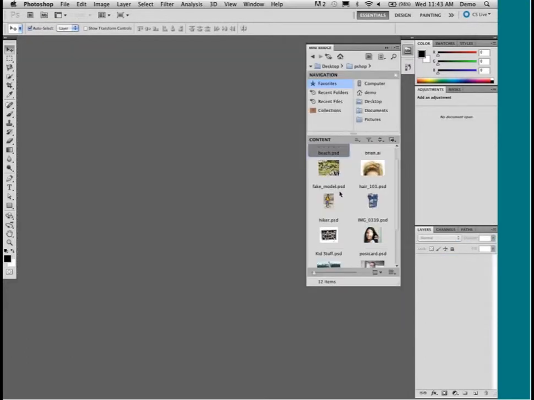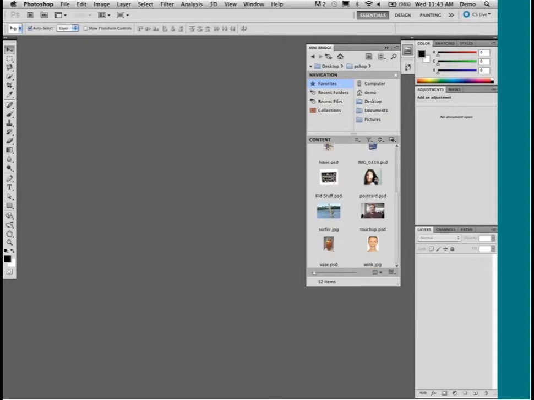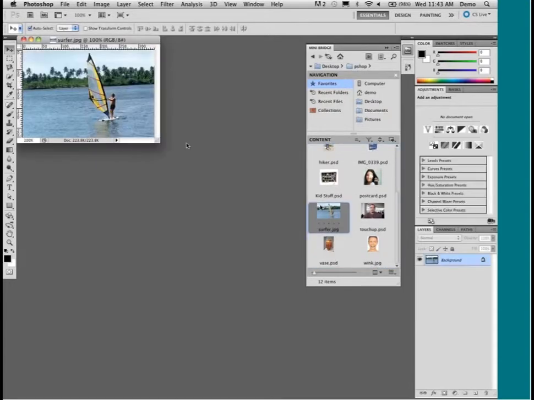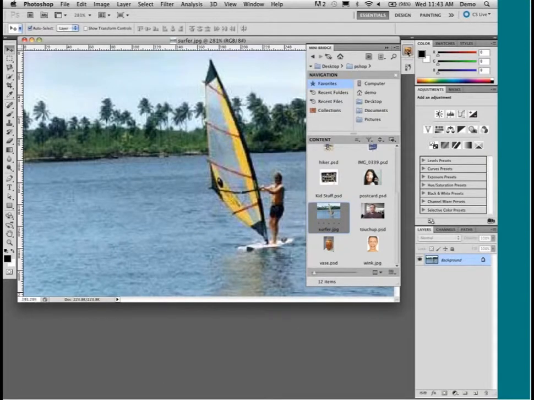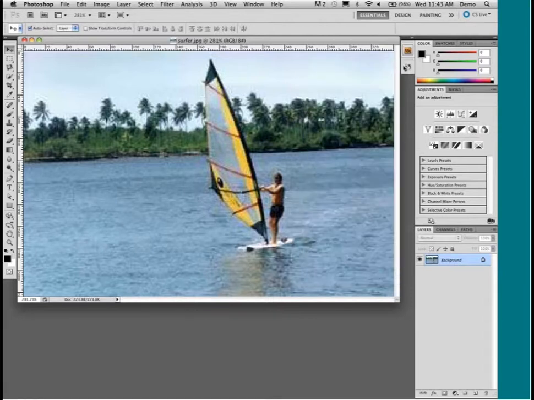I'll go back over to Mini Bridge. And just a couple other little things here that are really pretty cool. I think it's going to seem really simple, but they are very useful. Touch up, if you do retouching, things like that, there's a lot of things that we can do. A simple technique for working with, let's say, the healing brush tools. I don't know how many of you work with these things.